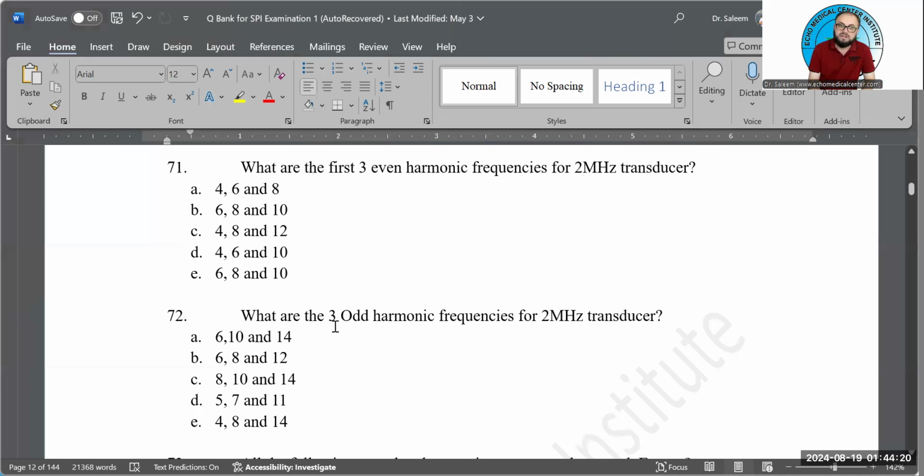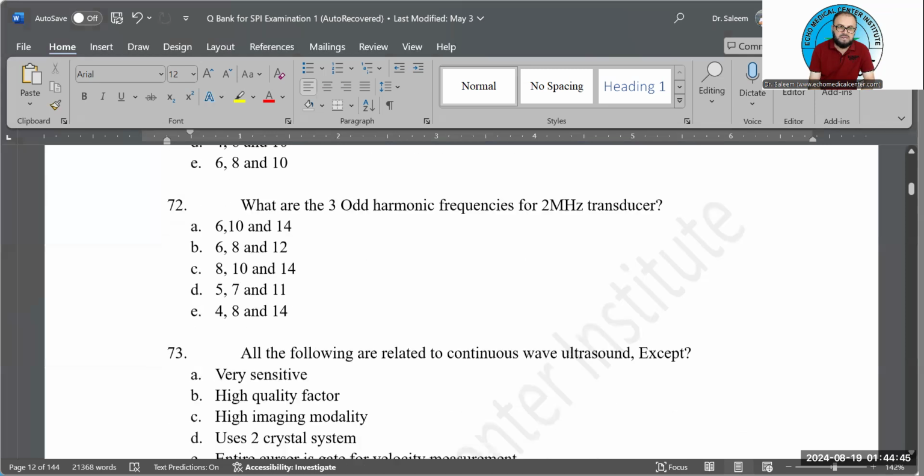So here, it starts from 3. 3 times 2 is 6. We have 6 here. So let's see which one is correct. And now the next one is 5. So 5 times 2 is 10. It looks like A is the correct answer. And then the next odd number is 7. So 7 times 2 is 14. So this is the correct answer. Keep in mind. Very good, beautiful. Okay, now let me see what is the next question.